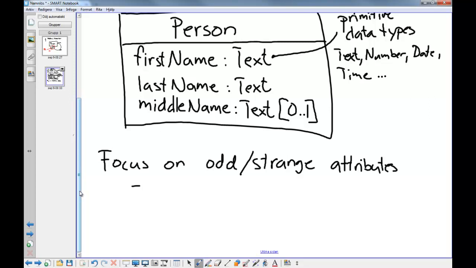This could become easier if you have a good tool that supports this in a better way. Maybe you can fold the types so that you don't show the attributes all the time. So you can have different views on your diagrams. You can have this very detailed look at your conceptual model, but also more focus on the relationships. Something that actually works quite well is using just post-it notes. Then you can write down the attributes on the post-it note, but you can still move them around and model with them.